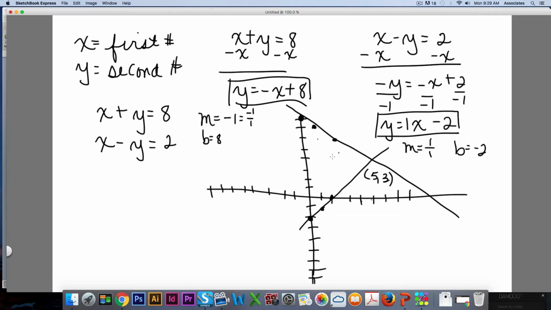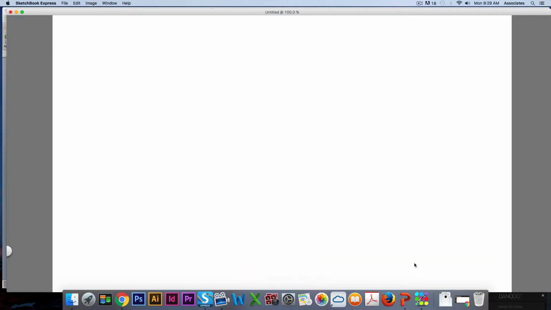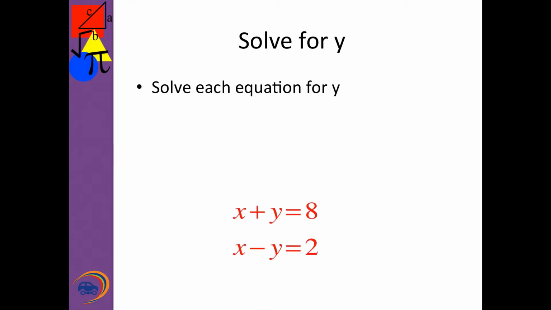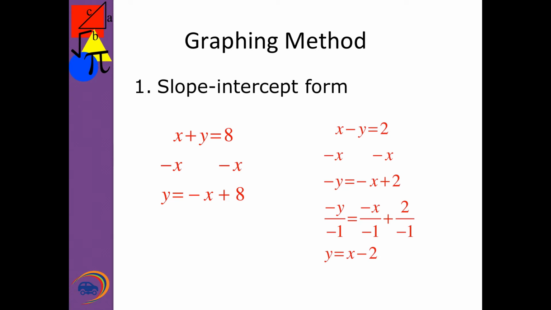On a test, if you really came out with this answer and put 5, 4, and it looks like it from your graph, I would still count it correct. All right, pause the video. Students need more time. Let's go back to our PowerPoint, and let's look. I set up the equations. I solved each one of these for y.